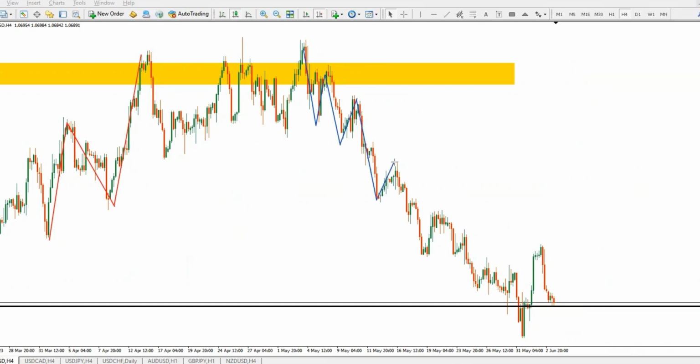So this is the trend we have right now on EU, on the Euro USD. Price has done something like this. Remember, the black line is a daily low, right? So price did a pullback, and then this pullback tested a good level, and price is going back down to this low one more time.